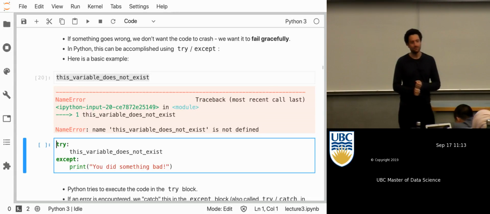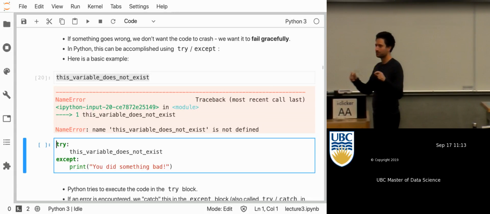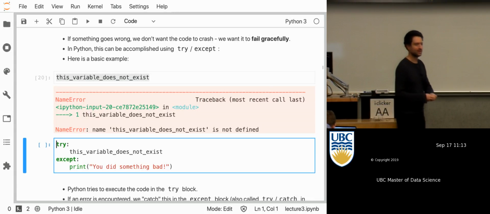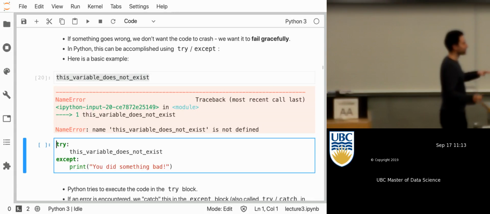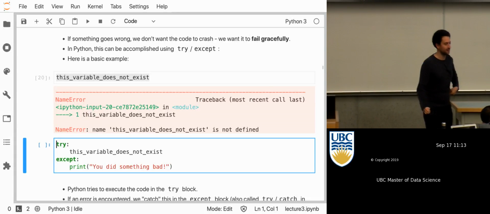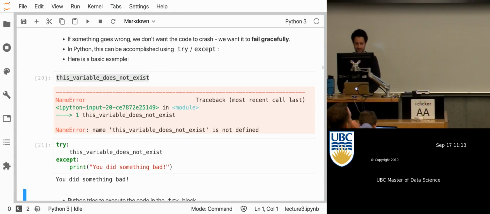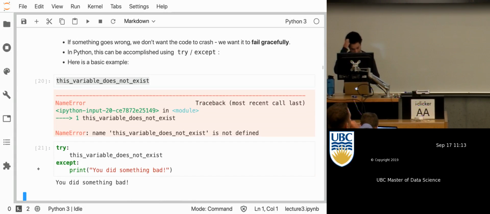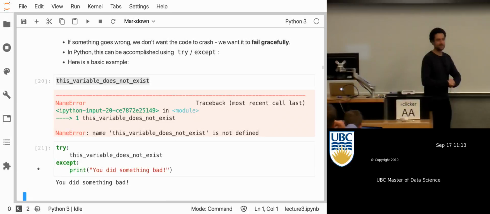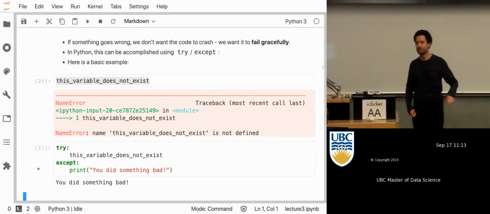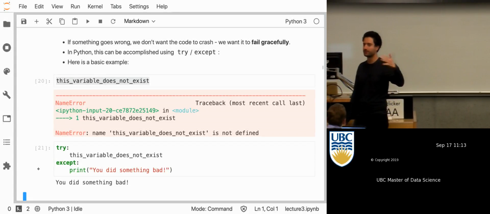And what's going to happen is during the try block of the code, if something goes wrong, instead of just blowing up, it is going to take you to the except block of code. So if I run this, it just says you did something bad. And why that's good is if you had a million more lines of code below this, it would just keep chugging along and running the rest of the code.